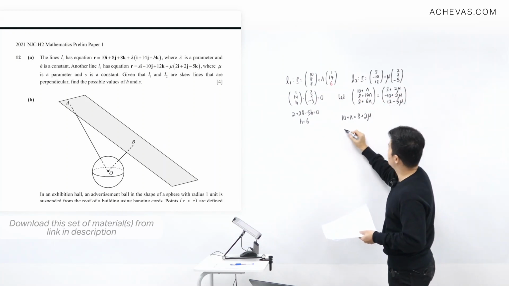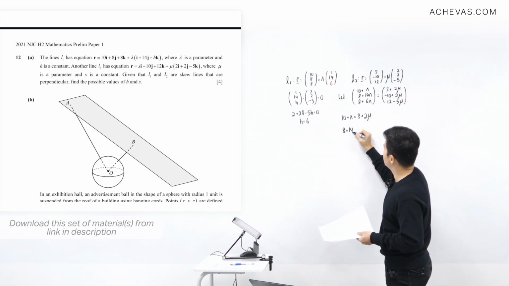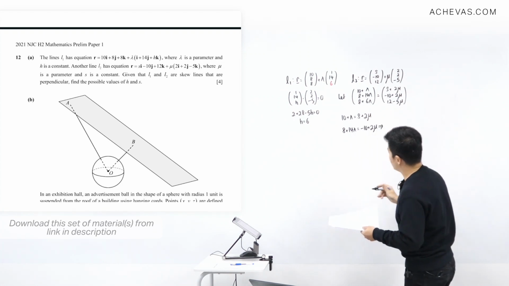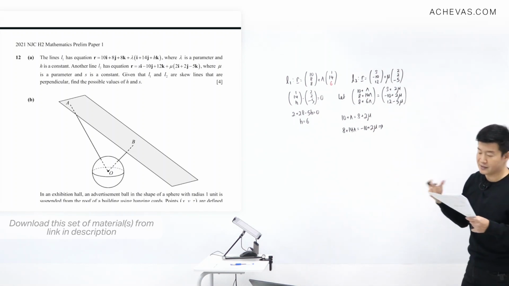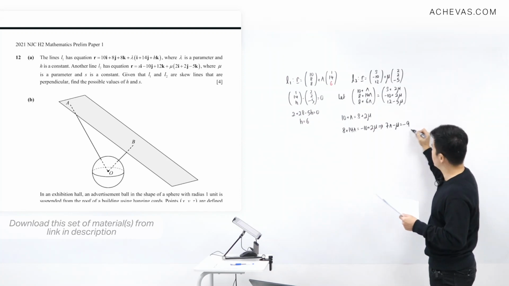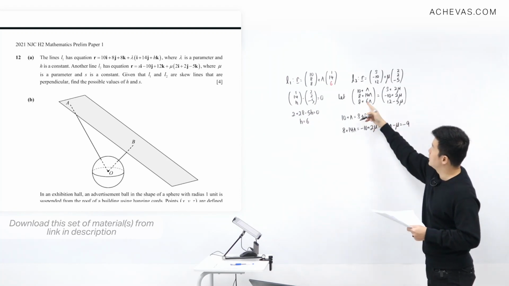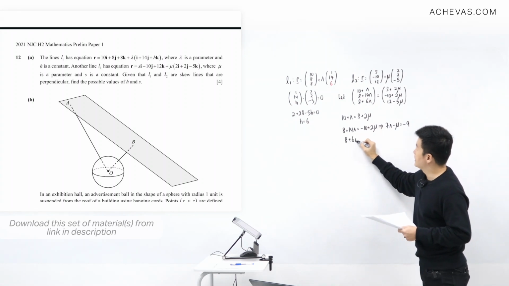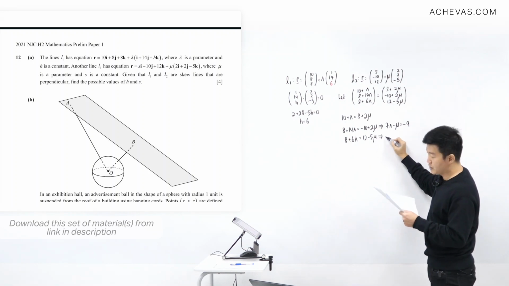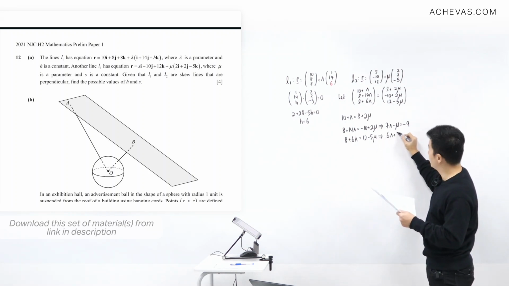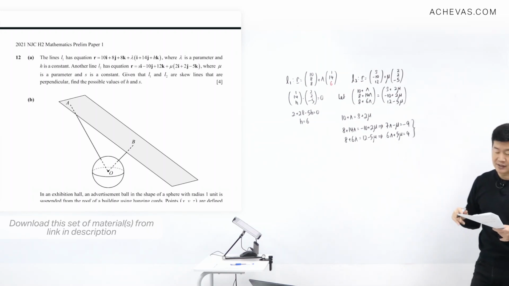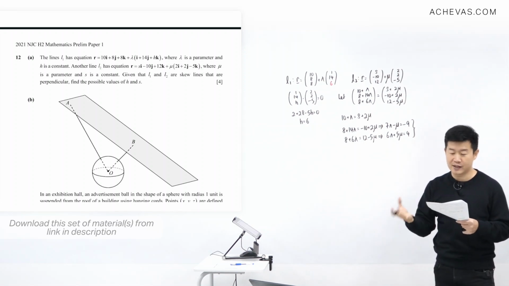I'm going to work on the other two, which is 8 plus 14 lambda is negative 10 plus 2 mu. If you bring all the variables to one side and simplify them, you are going to get 7 lambda minus mu is equal to negative 9. And for the last row, it is 8 plus 6 lambda is equal to 12 minus 5 mu, which can also be rewritten as 6 lambda plus 5 mu is equal to 4. And I'm going to solve these two equations first, since we have two equations and two unknowns, lambda and mu.